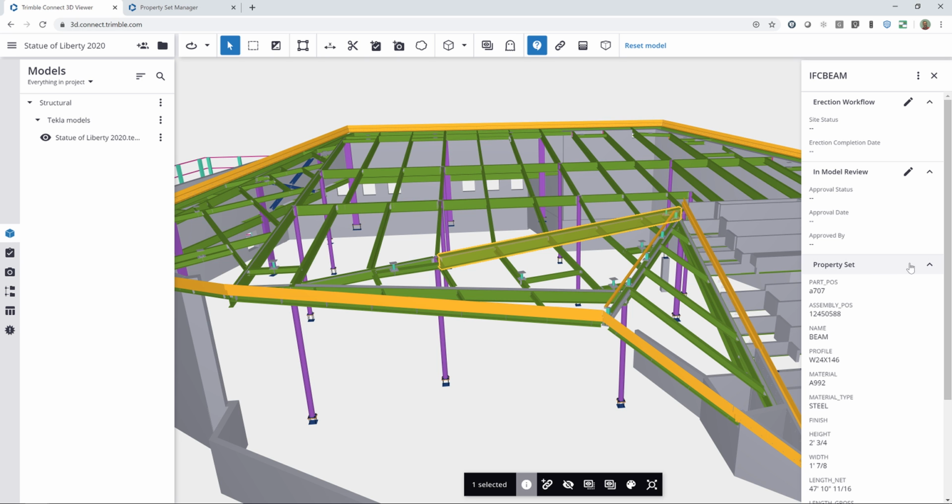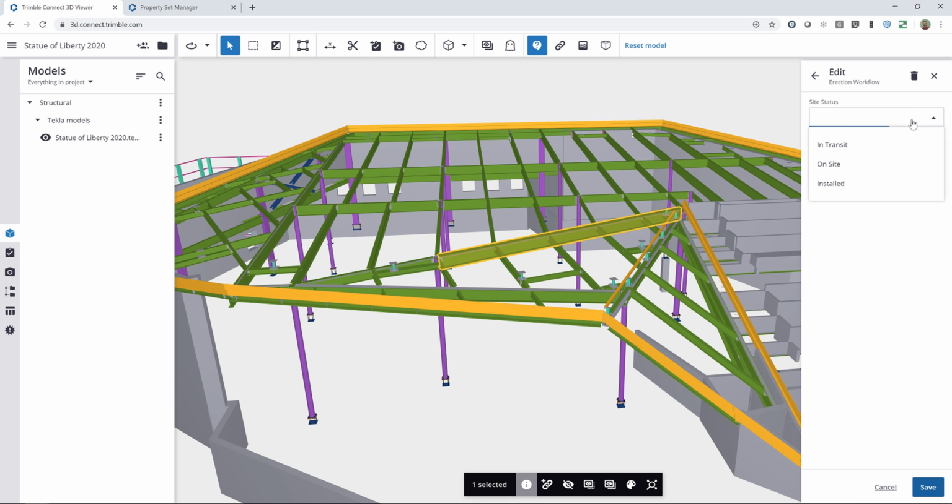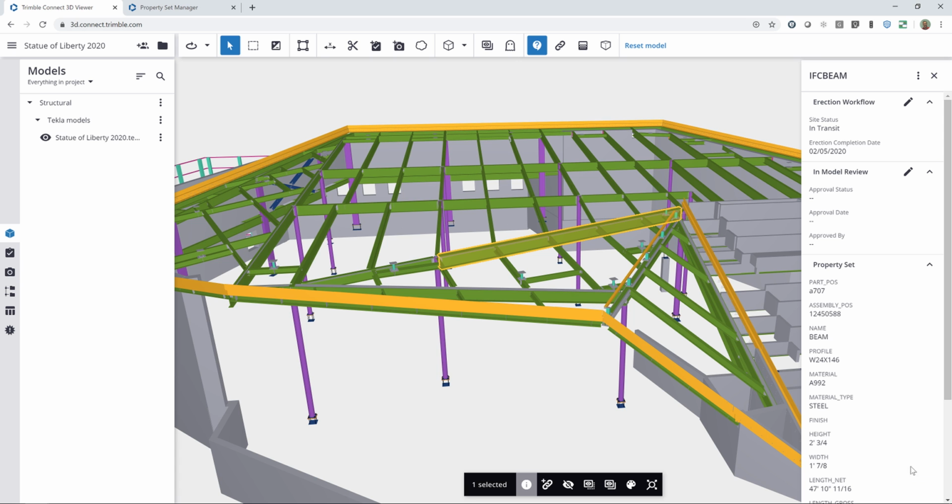And now you can see here's all the properties that came hard-coded with the model. And now these are the ones that I've created on the fly with the property set manager that I can begin to track. So I can come up here to click on edit properties, and here's my drop down. So if I want to change this to in transit, for example, and choose a date, I can do that and click done. And as soon as I click done, this information is stored within our property set cloud. So this isn't written to the model file anywhere or on your hard drive. This information is stored in the cloud, allowing everybody to be able to access this information in real time.